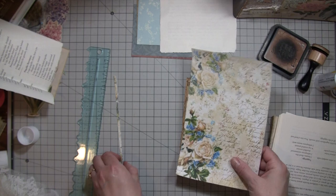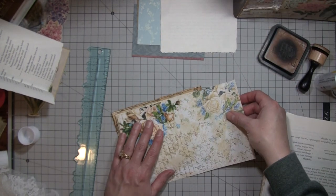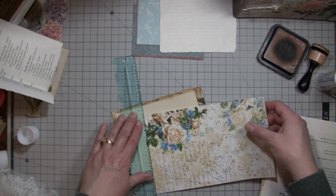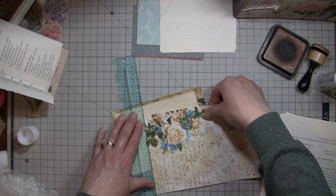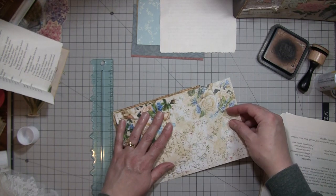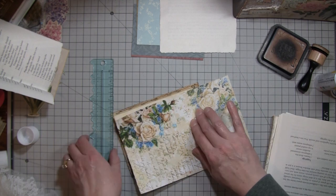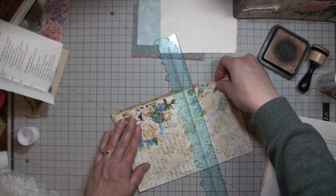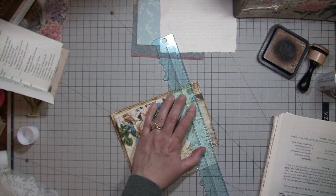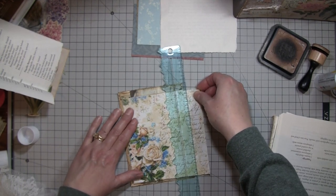It's a nice day again. The birds are all outside singing away. Got up to 72 yesterday, it was really nice. But then on Easter Sunday it's going to be like 56, which still isn't horrible — I'll take that over freezing. I was just hoping it would be as nice as it's been all week. Not that we're doing a whole lot of anything, but it's just fun to sit outside and relax.